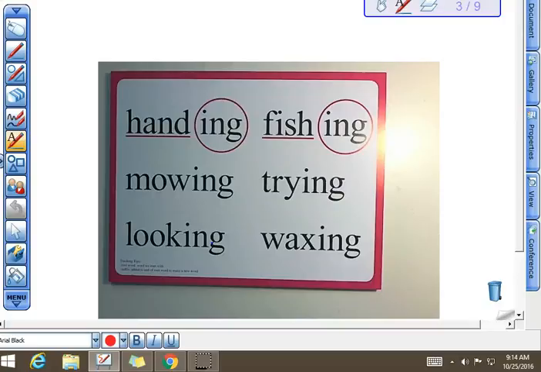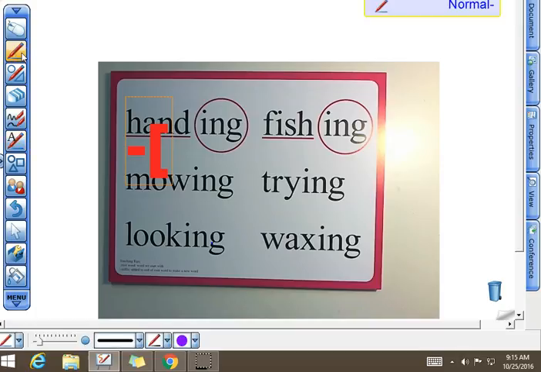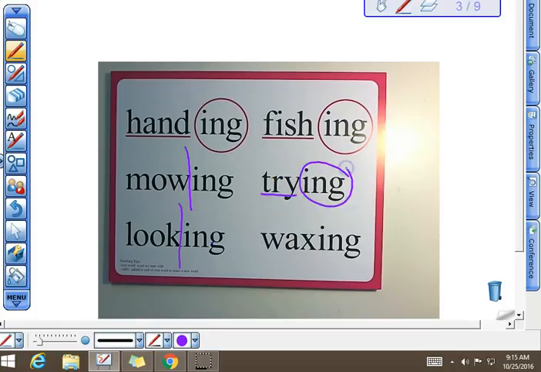Sometimes on our seat work papers, we will underline the root word and circle the suffix. Sometimes we will split it between the root word and the suffix. Okay? So let me go ahead and I'm going to do some of that for us here today. I'm going to do both. We're going to underline the root word and circle the suffix. We're going to see this on our seat work papers a lot. So let me mark those up so we can do it together.